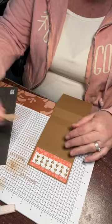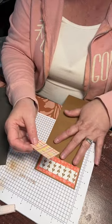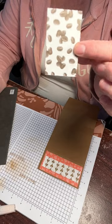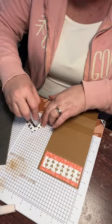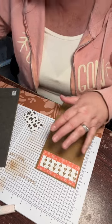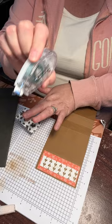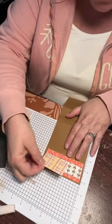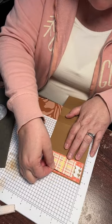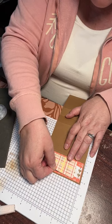And then the next one, we're just going to put this over the top. And this little piece of DSP is 2½ by 1½. And on the back of it is some coffee beans. And I ran out. I have another one right here. There we go. I love this Tombow. It is my absolute favorite adhesive. And I get it off of Amazon.